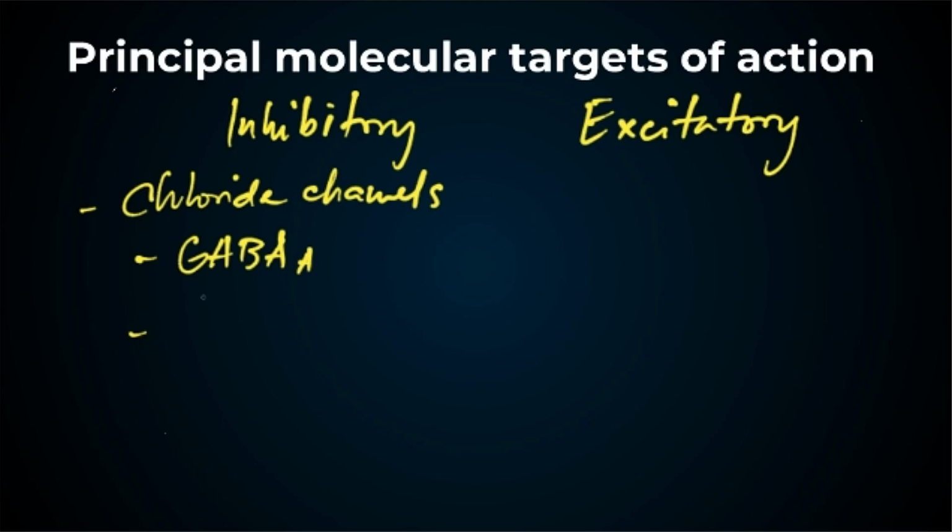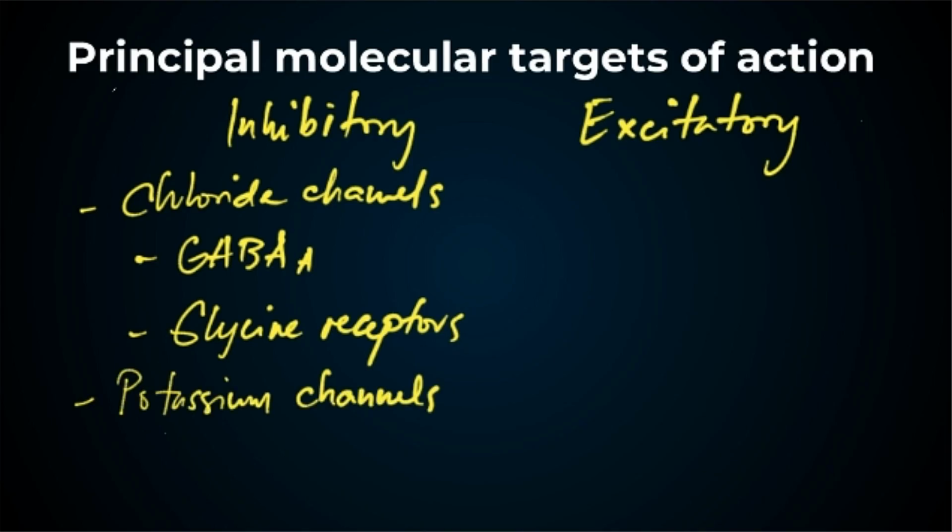And we also have glycine receptors. Inhaled agents enhance the capacity of glycine to activate glycine receptors. This is important in inhibitory neurotransmission in the brainstem and spinal cord. Examples, propofol, barbiturates, and neurosteroids potentiate glycine-activated currents. And we also have potassium channels. An example of these are the two-pore domain channels. These two-pore domain channels are activated by halogenated inhalational anesthetic agents.